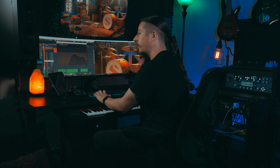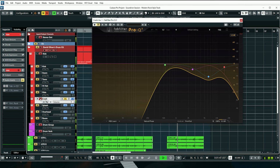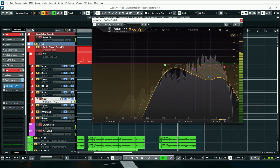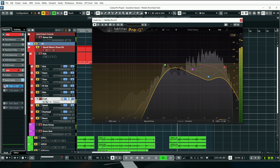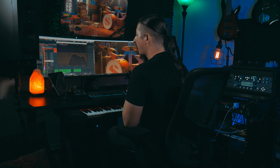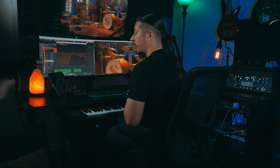With this, I'm just filtering out a bunch of stuff that I don't need. So I'm going to turn these off. Let's hear the crashes by themselves with no processing. So you can see I'm filtering out a lot because I have the crashes and I also have crashes coming through the overheads and the rooms, and I wanted to not have it be too overbearing. So I wanted to filter out some of the actual crash groups themselves and then blend that in more with the overheads and the room.